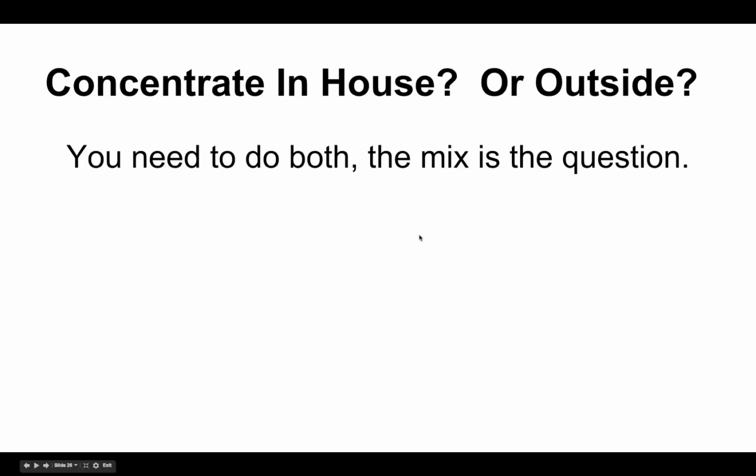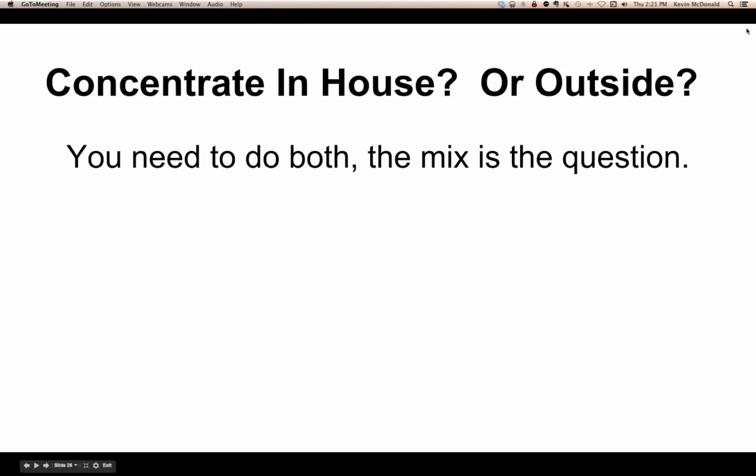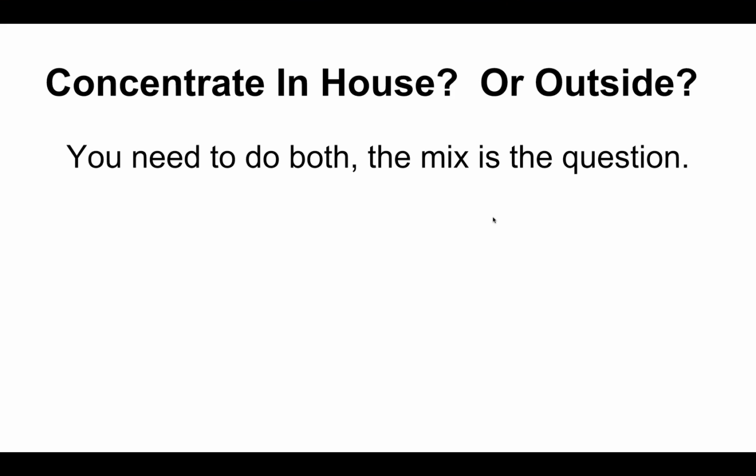So having said all that, what do you do as an agency? What do you do for your agency? Do you concentrate in-house? Do you concentrate on developing your book of business? Or do you go outside and try to get more green growth? That's the tendency for everybody, right? The fact of the matter is you probably need to do both. The question is, what's the right mix? And that's going to vary for each of you on this call. Can't answer that for you. That's partly where the opportunity, the budget, available time, those kinds of things come in. But as you answer those questions, you'll start to choose your tactics accordingly.